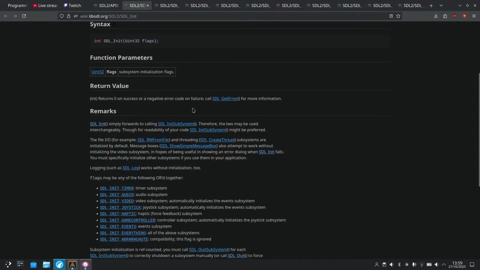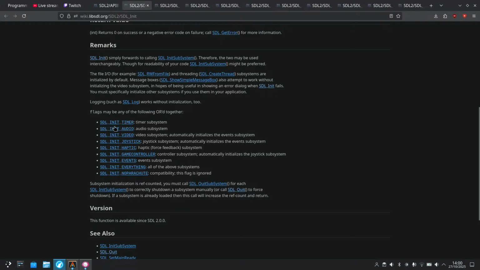So to initialize SDL, we can take some flags. It's going to return an int, and I believe it is 0 on success, which is counterintuitive. This is why in my initial video series, I was using false as the happy path. That's because 0 is false. I'm not going to do that here, but SDL2 does return 0 on success. SDL3 does the opposite. SDL3 does a Boolean, and it's true on success and false on failure. So this one is going to return a 0 if it's good, probably a -1 or something other than 0 if it fails. And we can put in some flags here.